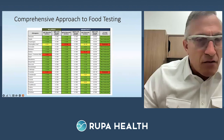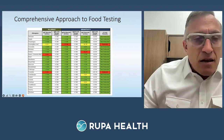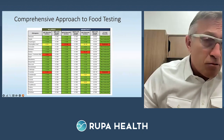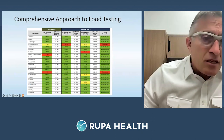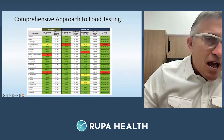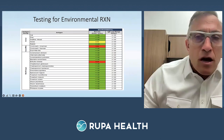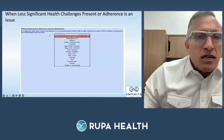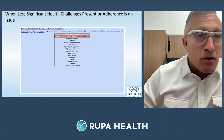When you look at a report from Infinite Allergy Labs, the best thing is it clearly shows what it's testing for. I like Infinite Allergy Labs because they have great reproducibility, they still get covered by insurance — which is pretty amazing — and it tests IgG, IgG4, IgE, and C3bd — all four categories. So I can look at how severe the reaction is for that individual. There are some environmental things that can be tested for as well, which is a nice bonus.